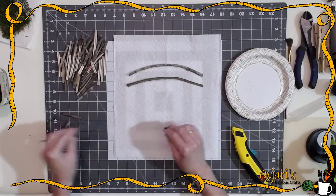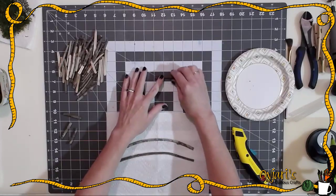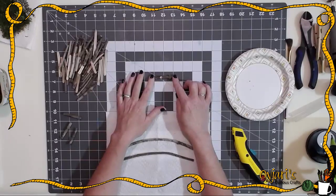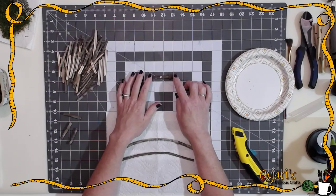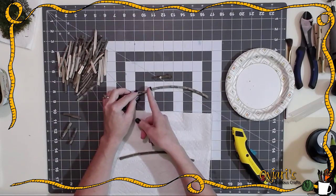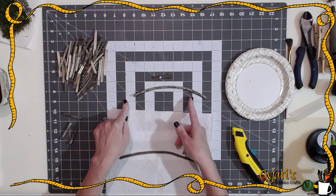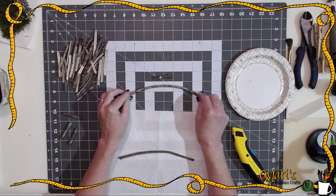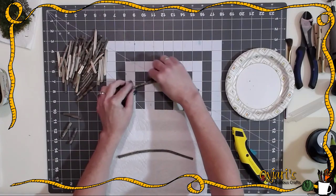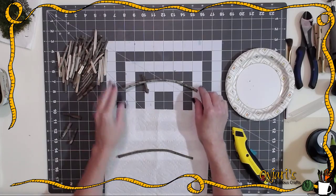Then you'll also need four pieces that are about 2 inches long. And this depends on where you want your braces here. And if you're going to use a really long curved bridge, you might want actually three on each side, so six total. I did mine so that they're going to be about like that.